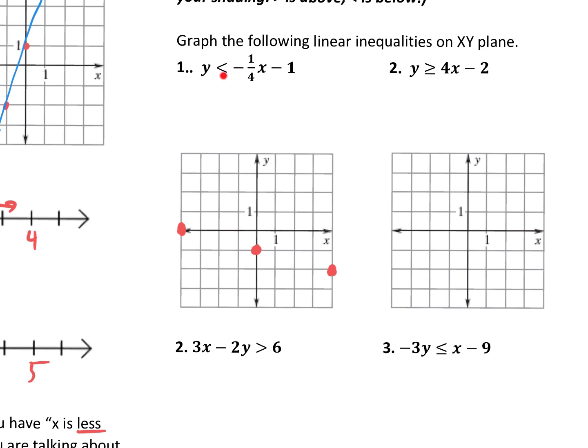What do you think? Is it going to be a solid line or a dotted line based on this inequality symbol? Dotted. Why dotted? Because in order for it to be a solid line, it has to have an or equal to. It has to have a solid line underneath your inequality. So everybody go to these 3 dots and do a dotted line connecting these 3 dots and put an arrow on it. That's one additional step compared to what we did on the class opener.